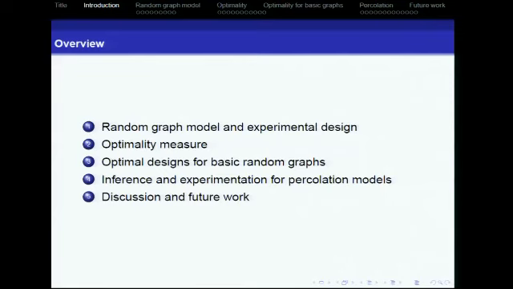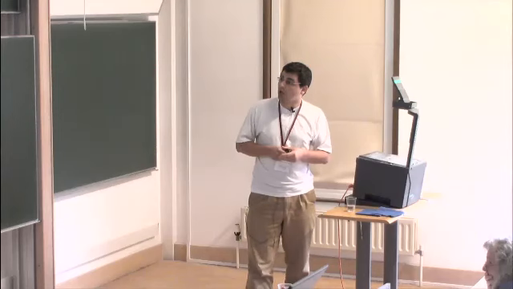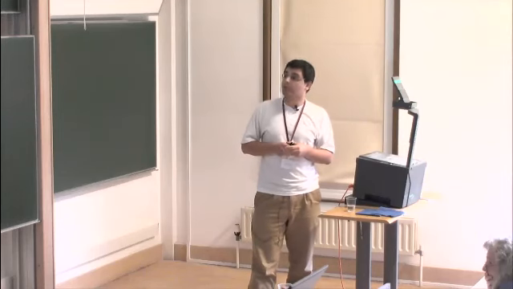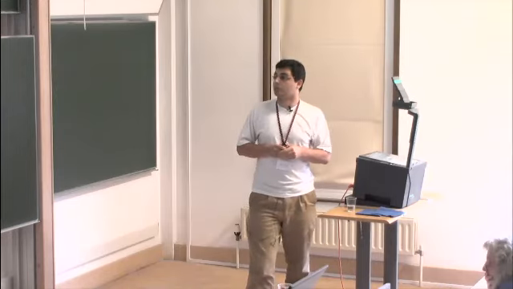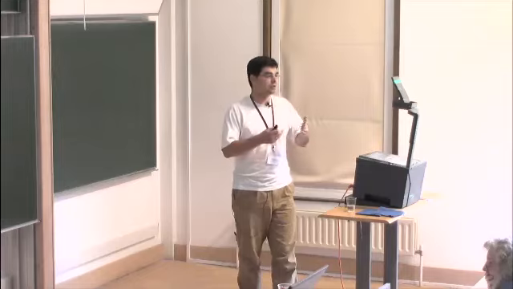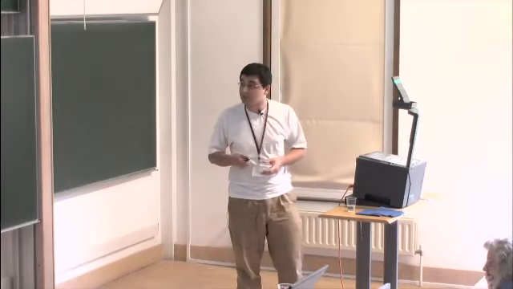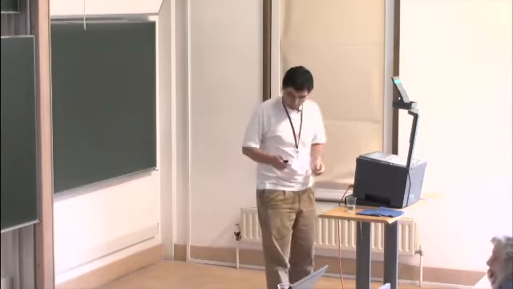Then I will give you results that we know for basic random graphs, that will include proximity graphs, threshold graphs, and some general results for sequences of graphs, worst case scenarios, where configurations grow indefinitely or diminish. And then I'll go to percolation models, where we have connections to plant epidemiology and epidemics in structured populations, and I'll conclude with identifying some future work.